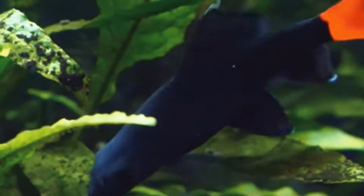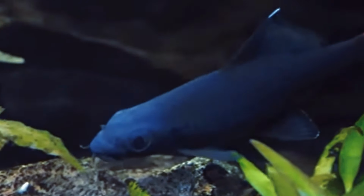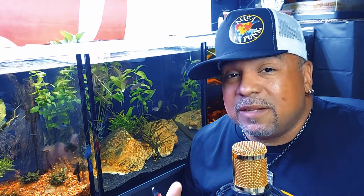So I would keep them with low to semi-aggressive, on the low spectrum of semi-aggressive cichlids. If you have some, I would have no problem keeping them with, let's say, a blue Acara. I think they would be just fine. A rainbow cichlid, I think they'd be all right. Angels, if the angels were big enough because of the long fins, I think they're all right. I don't think they'd be good with bettas. Honest to God, I don't think this fish would be good with other gouramis, to be honest with you, at least from the stories that I've heard. I don't know. If you have a different experience with this fish, please let me know.